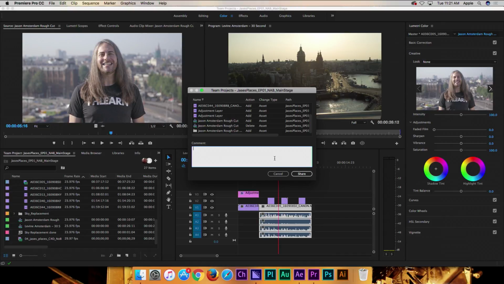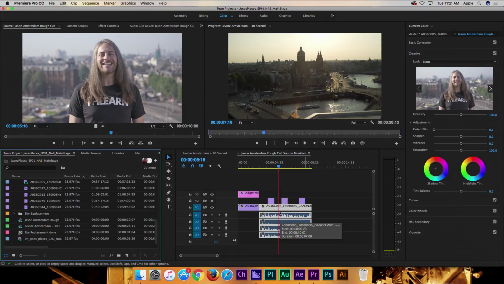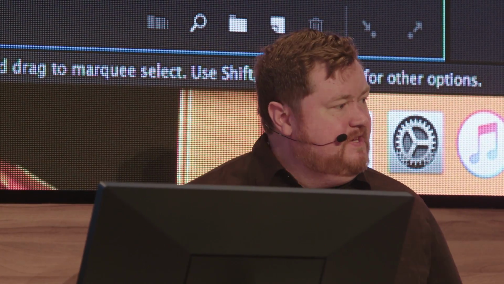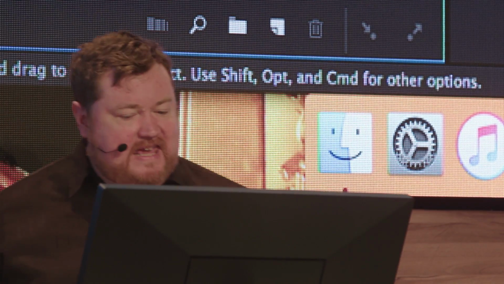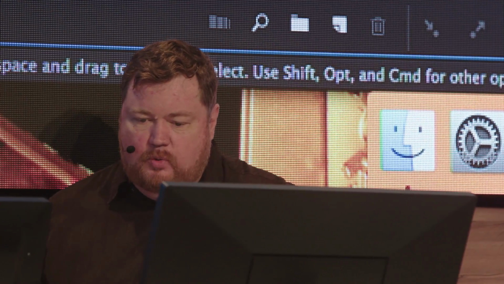Now we'll talk about, let's use mine. And we'll hit share. We'll talk about how we can go back and retrieve things from the past. So you can always feel comfortable about deleting something as long as you've shared your changes at some point in the past. It's easy to go back and get things from the past. But with that, I'm going to turn things back over to Niels.